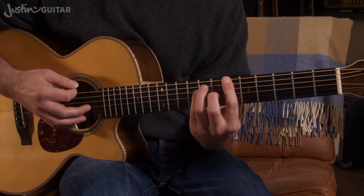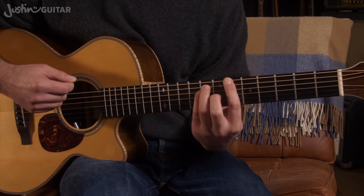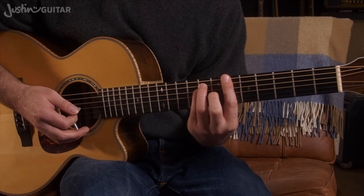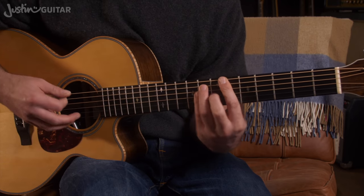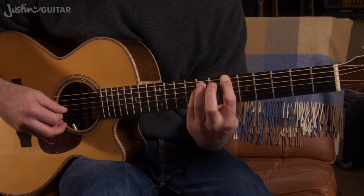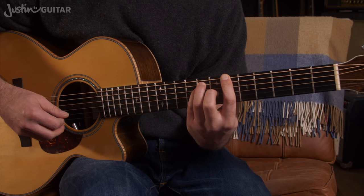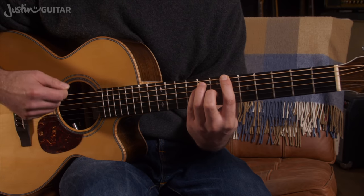The next chord that we've got is kind of a B flat sus2, or B flat add 9, I suppose you should call it correctly. And it's just like a B flat bar chord using an E shape, but we've lifted the bar up so the thinnest two strings are open again. So first finger's on the sixth fret of the thickest string, third finger, eighth fret on the fifth string, little finger on the eighth fret of the fourth string, and second finger, seventh fret of the third string. Thinnest two strings remain open again.